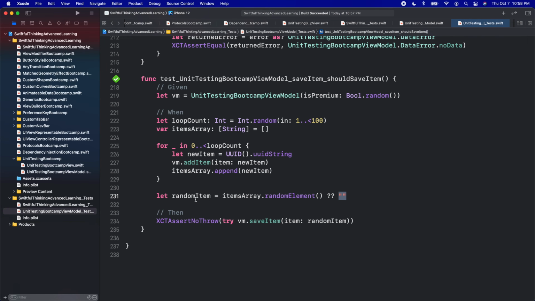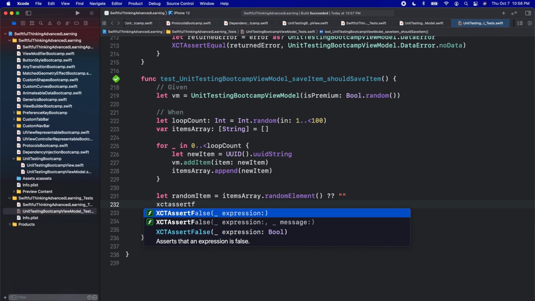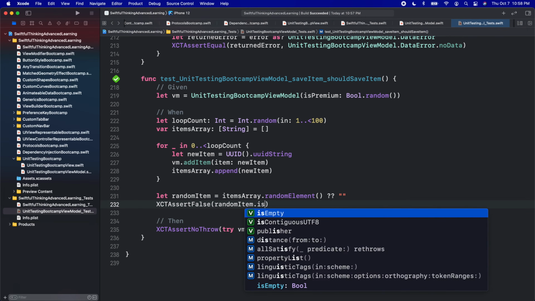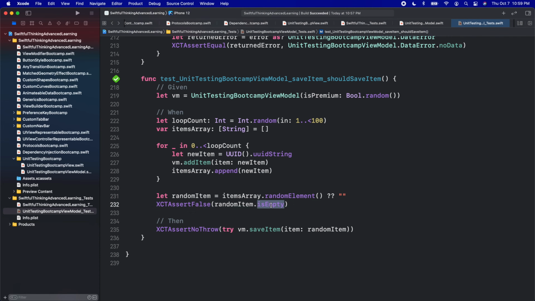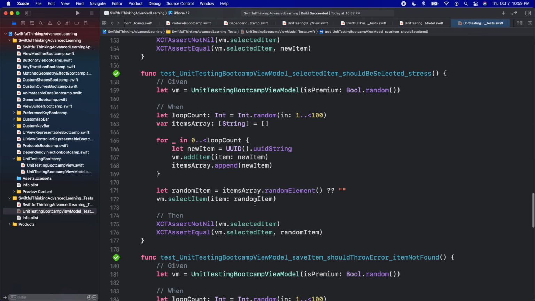So it could be an idea that when you call something like this and we have an optional value, we can maybe just make sure that this random item is not a blank string. So we could do XCTAssertFalse, and we can assert that random item dot isEmpty. Make sure it's not empty. It's a little bit better. It's a little bit better code writing. So I'm going to actually copy that and put that on our other random item as well.